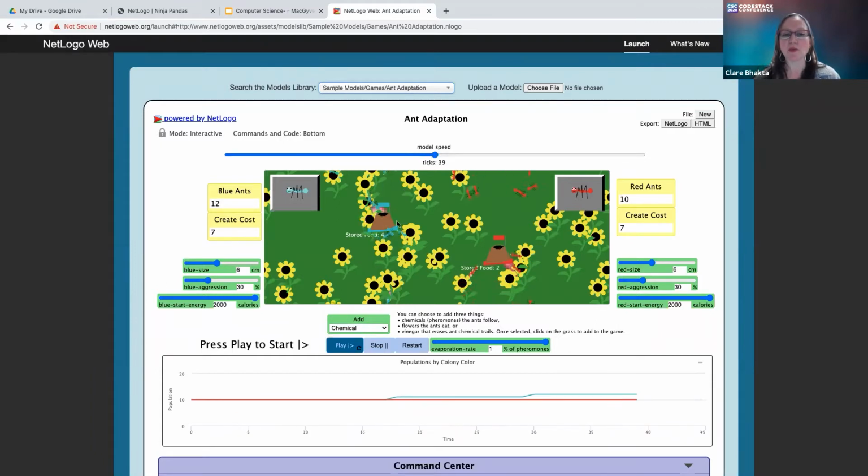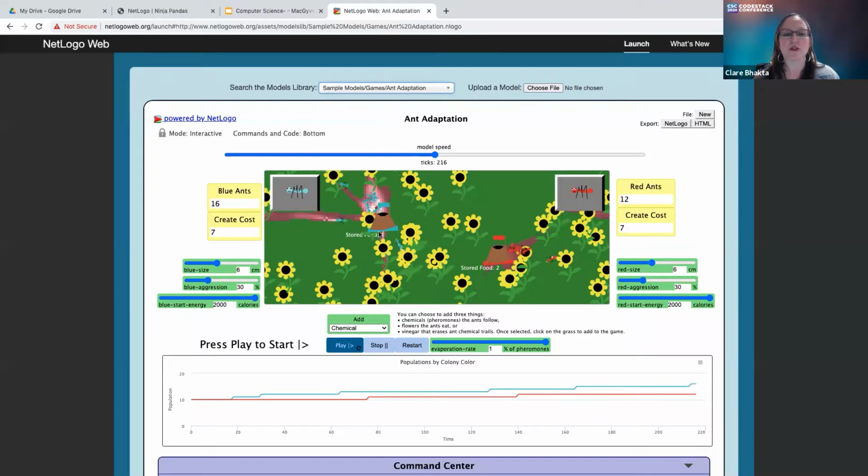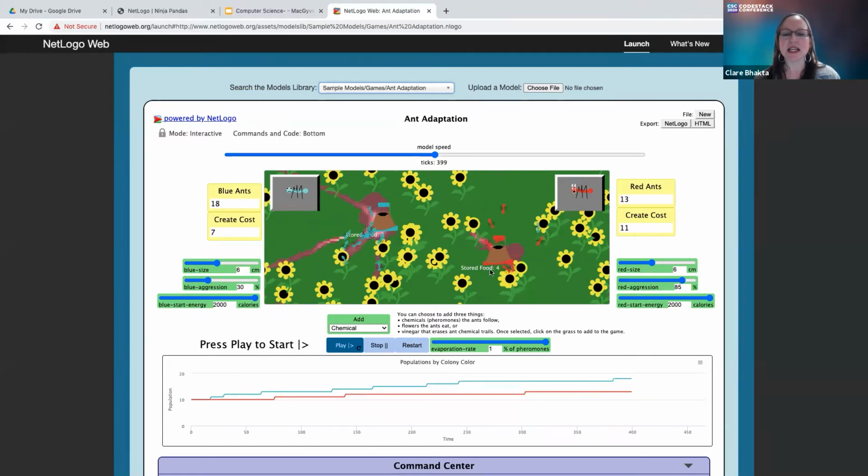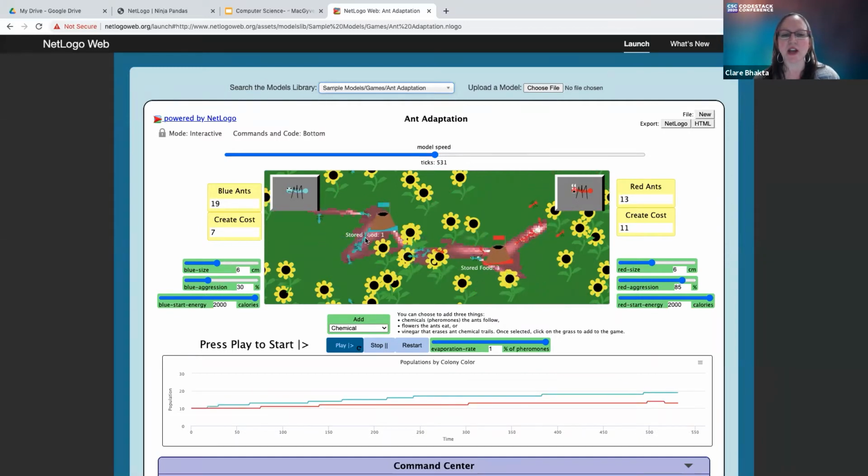Okay, so here we have my blue ants. Here we have, and you see there's a number under here. So far my blue ants are storing slightly more food than my red ants. But watch this. If I raise the aggression of my red ants, you begin to see that the red ant food begins to skyrocket. And you begin to see that they start invading everything, their whole ecosystem changed.